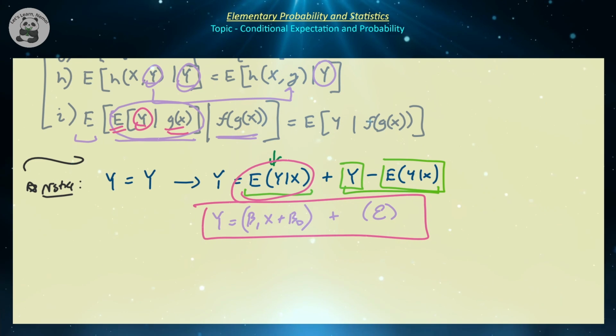Right? So the expected value of y can predict the value of y, but keep in mind the expected value of y given x is a number that depends on x. It's not just y, which can take some number.